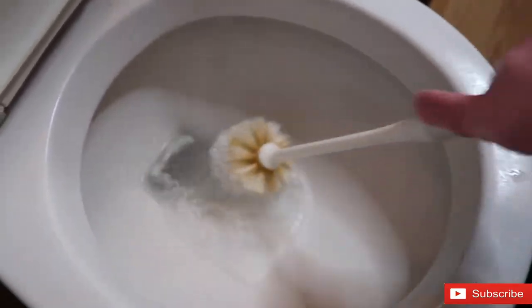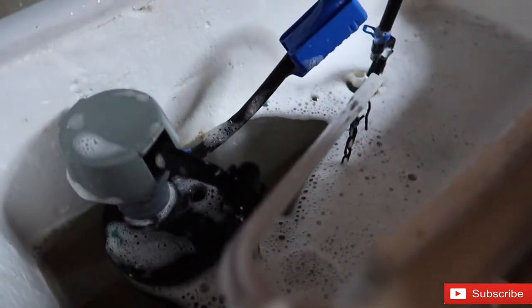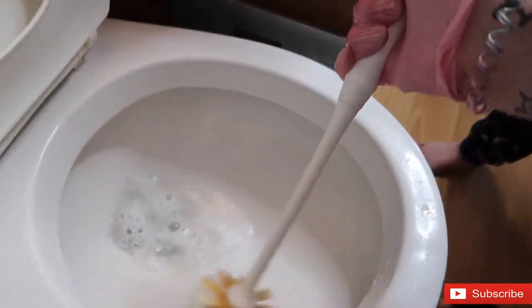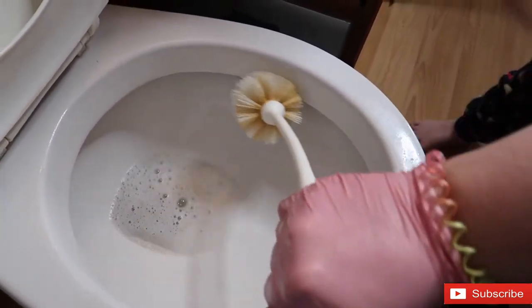So as you guys can see, it is getting cleaner and cleaner. Like this water is just coming out. Probably one or two more flushes and we should be good. Three or four flushes. You think three or four?